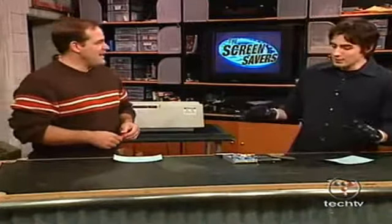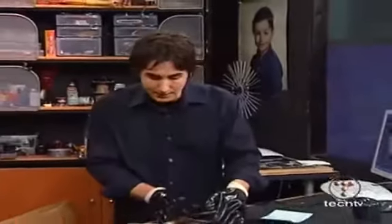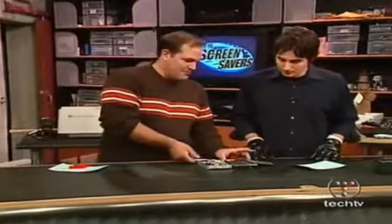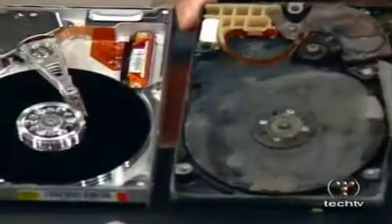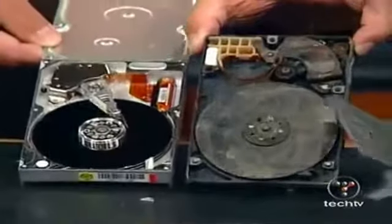First thing we wanted to do was the acid. Actually, hold on. Hold up your hands. Yes. These are like hazardous material. What are these gloves you're holding on? These are my anti-acid gloves. They're going to protect me from any type of acid that might be left on this drive here that we destroyed. Okay, can we get a shot of that? Sort of before and after. See, you're wearing acid gloves. I'm just picking it up because I'm a dumb farm boy. But I'm thinking this one is the before and this one is the after.